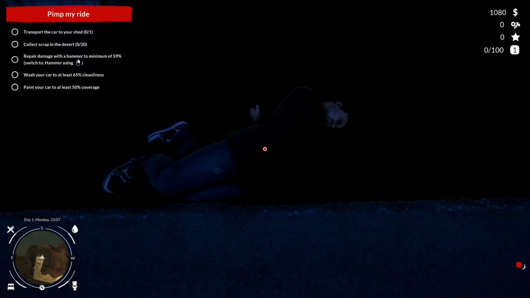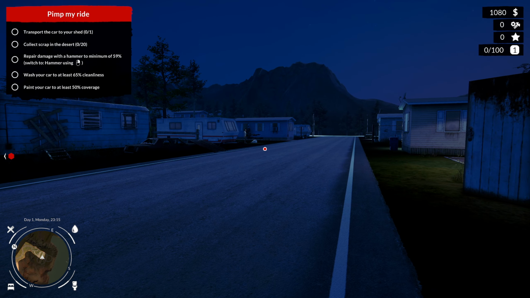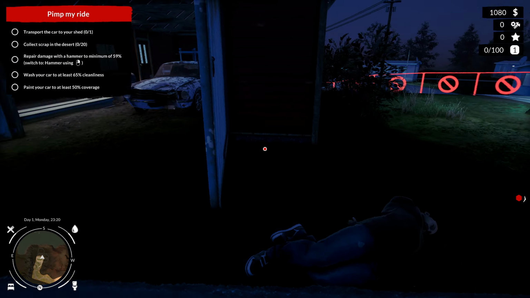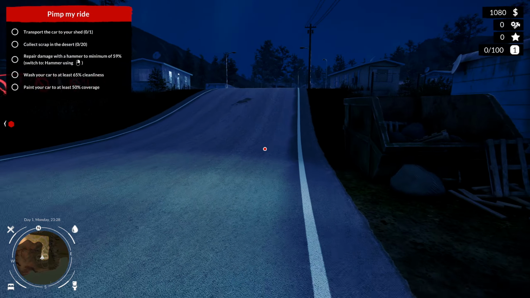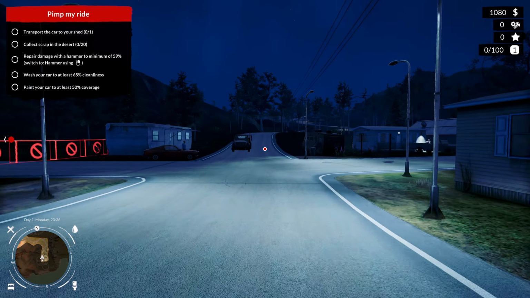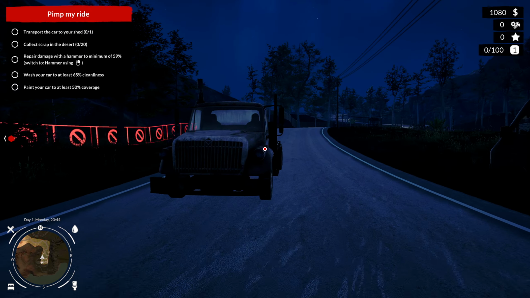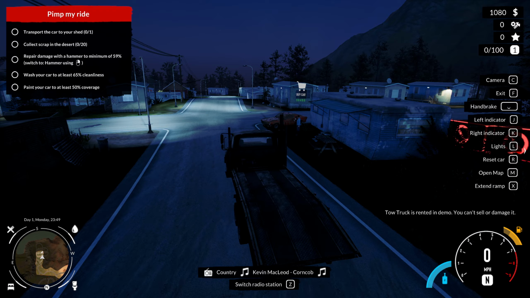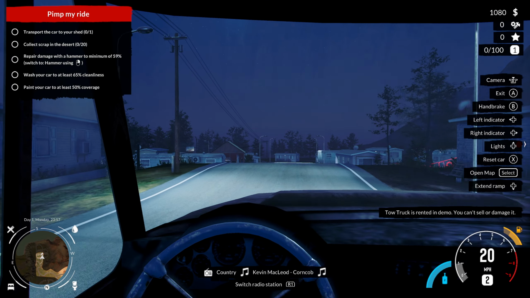After basically killing somebody by throwing a barbecue at them, he's still down. And winding this guy with a basketball, we've now got a car. Transport the car to the shed. So presumably we need to grab our truck for this. I had no idea you'd be able to do that stuff to people. I don't even know why you would be able to do that stuff to people in this game.